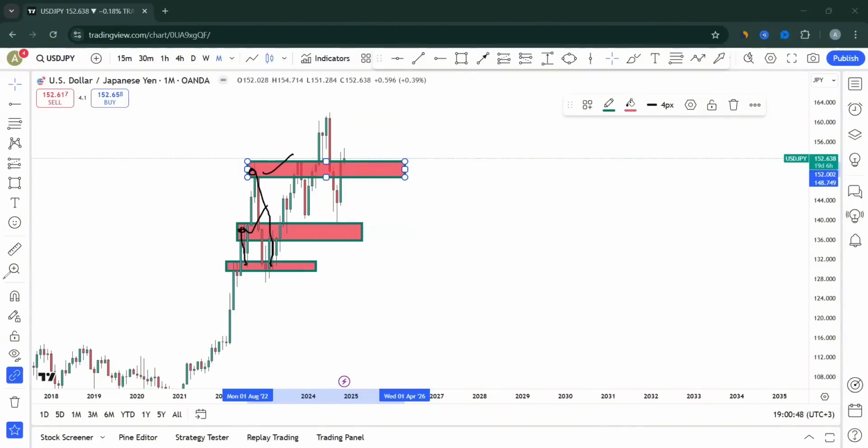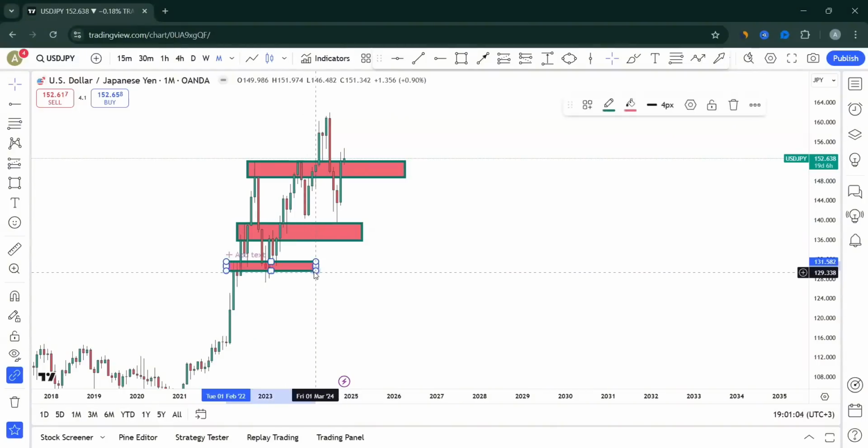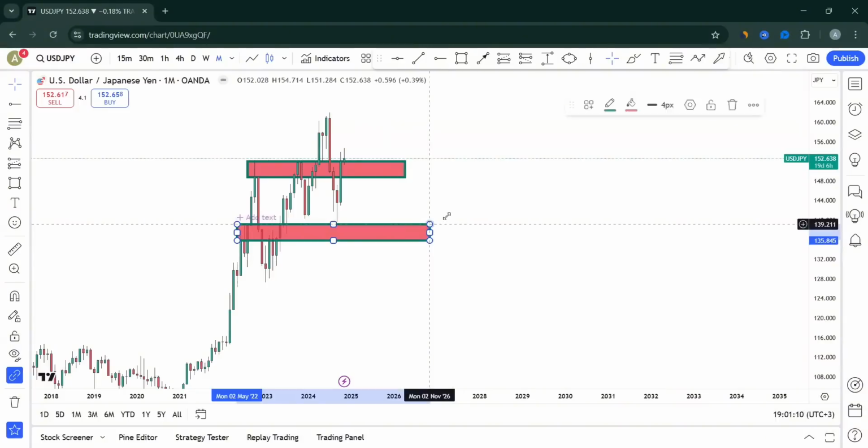Okay. Now, in the process of the price coming to test here, you can see it reacted here and then broke above, meaning this is a significant level. So any level that tests this area here is significant. Since this is significant, we are also going to work with this. This one was already tested, so I'm going to delete it to make our chart clean. Okay. So we are going to be left with exactly this.